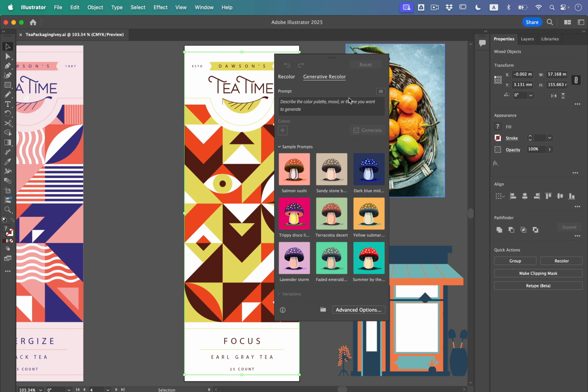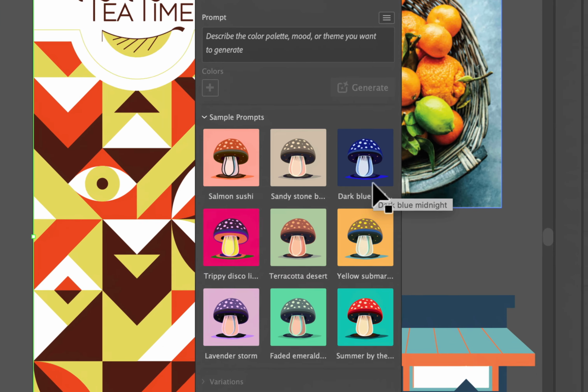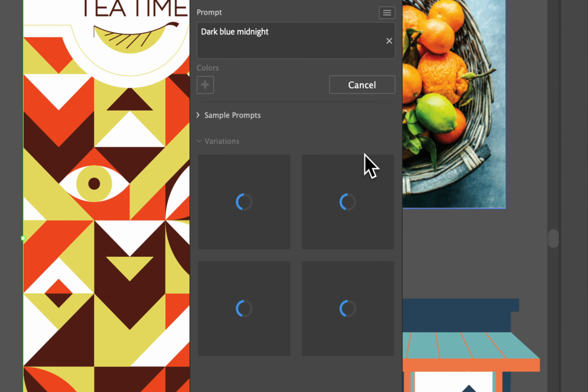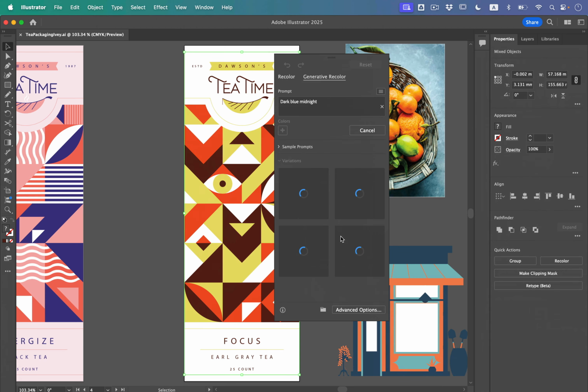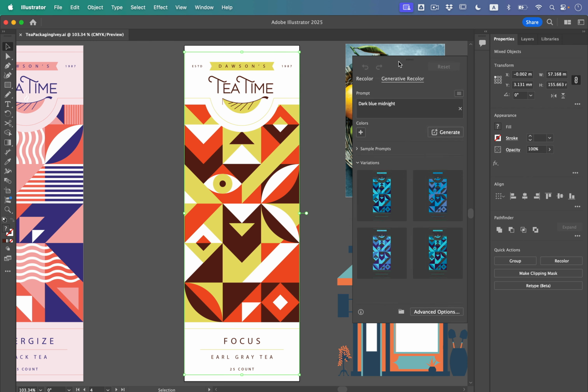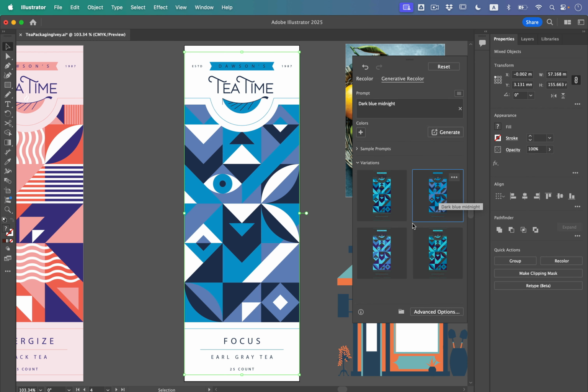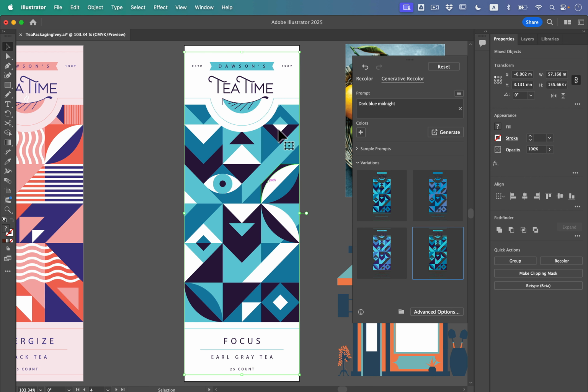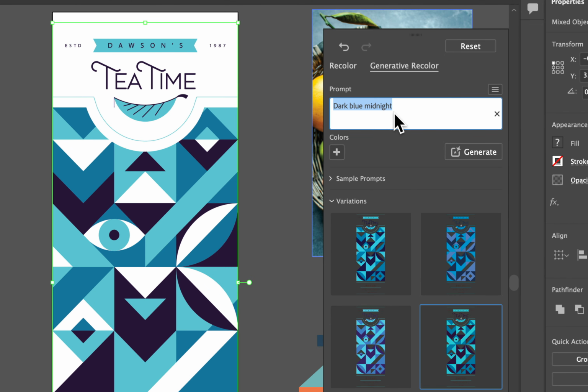If you want, you can play around with an existing prompt, or let's click on dark blue to give some options. Since our artwork is selected, we can click on any one of these options to automatically have it recolor inside of that area. To type in a prompt, let's do vibrant, pink, purple, neon, carnival.